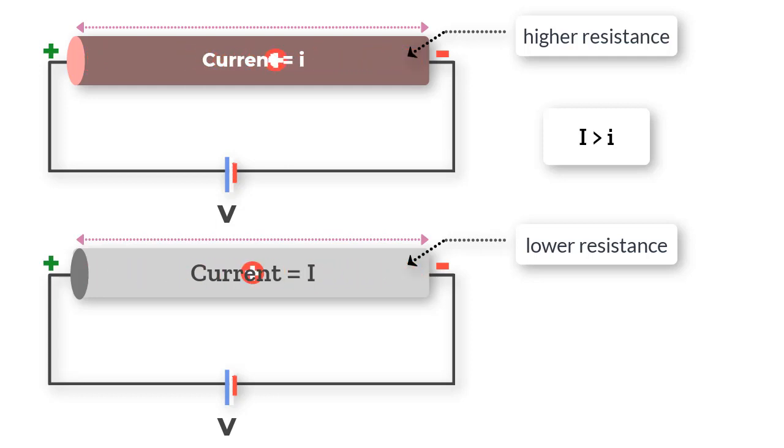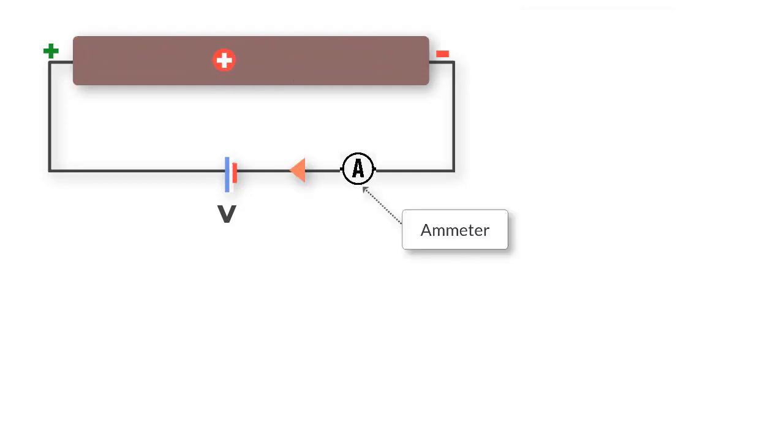And it's actually quite easy to find the resistance of each wire. All we need to do is measure the current flowing through the wire when a potential difference V is applied across the ends. And let us say this current value is I. Then we can say that the resistance of the wire is R is equal to V upon I.